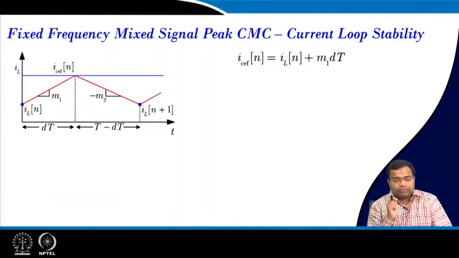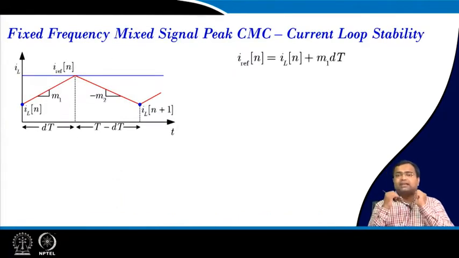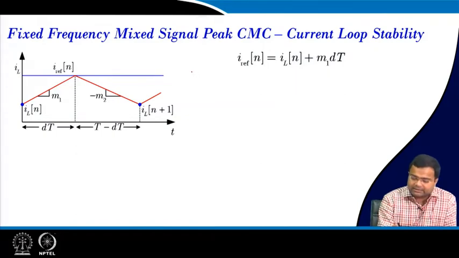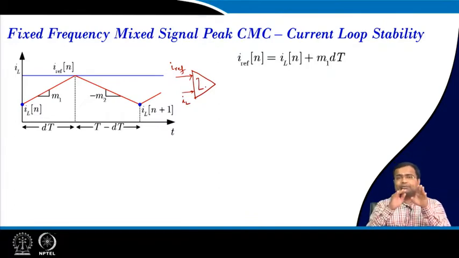Now, these things are already discussed here, but we want to move forward, because I was giving some conceptual understanding of the current loop. What will happen for mixed signal current mode control? Remember, in mixed signal current mode control, your reference current and the inductor current are in analog. So, one can expect that for the same reference current, the mixed signal inner loop stability, that means the zero input stability, must be identical, because they are identical in terms of the analog current loop.